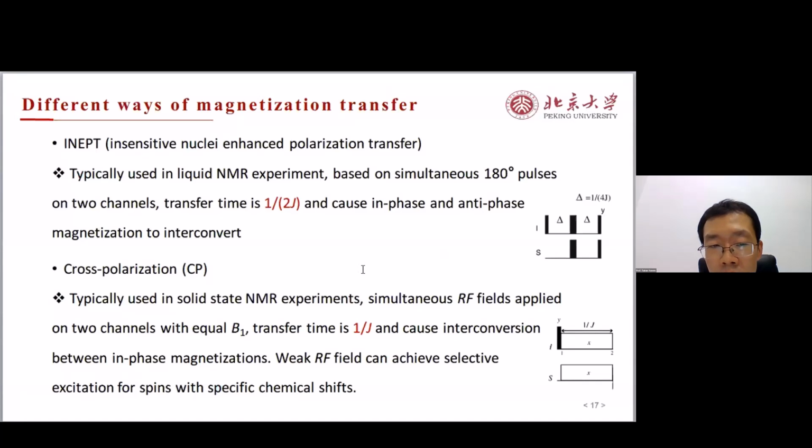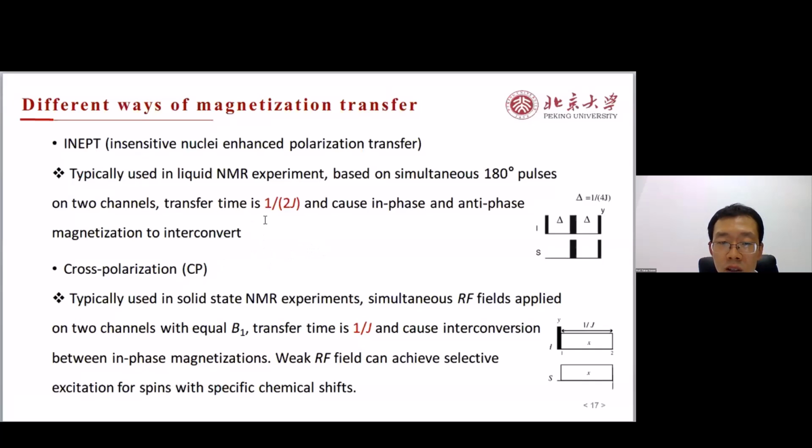In the coherence, for studying biomolecules, usually we need to use 2D or 3D experiments. There are at least two spins in the spin system. So in most experiments we have to use a so-called coherence transfer scheme to transfer magnetization from one spin to another spin. For example, in proton-nitrogen HSQC experiments, the magnetization is transferred from proton to nitrogen and also can transfer back.